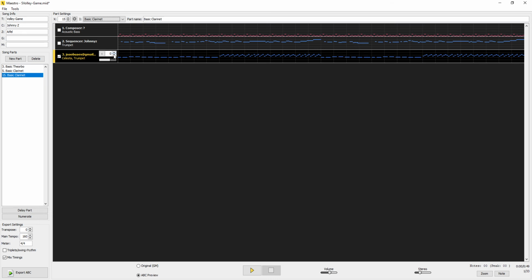So in this case I might want to transpose this track one octave down, to give a little room for each other, so your ears can better differentiate them, and the song might sound a little bit more crisp. There are many more things you can do with frequency and pitch in Maestro, but I will get to that in later videos.